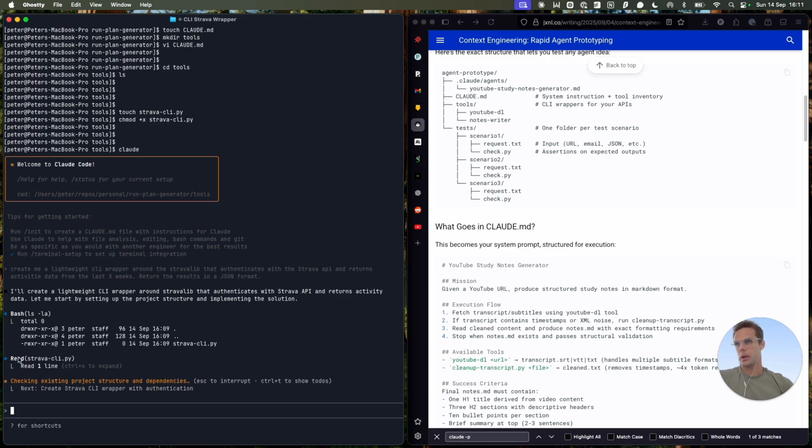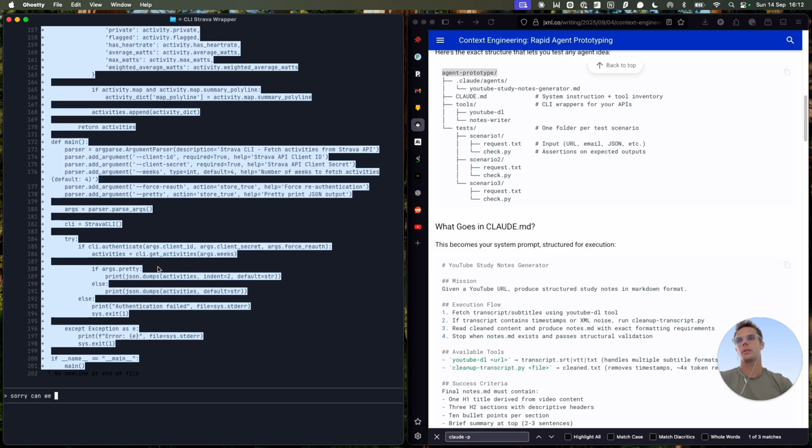So it's found my Strava CLI.py, so hopefully it's going to use that. I'll probably need to set up a VM for Python as well, because I haven't actually done that. And I'm assuming that can just live in here. But the nice thing about Bash is that you don't actually need to have a Python interpreter, and Claude can access it as a CLI automatically. So it might actually be easier just to start with Bash.